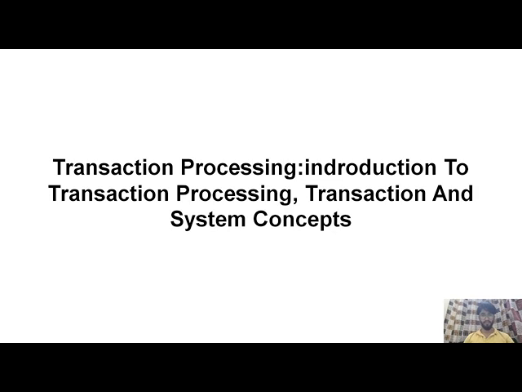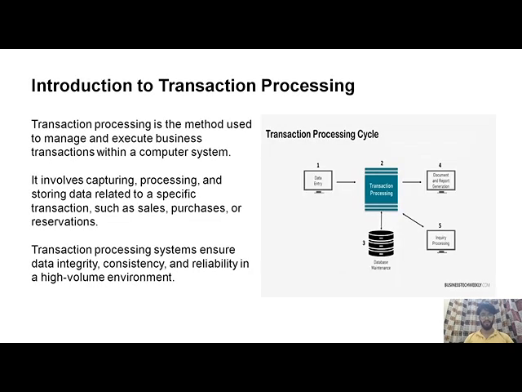Today we're going to discuss transaction processing: introduction to transaction processing, transaction and system concepts. Introduction to transaction processing. Transaction processing is the method used to manage and execute business transactions within a computer. It involves capturing, processing, and storing data related to a specific transaction such as sales, purchases, or reservations. Transaction processing systems ensure data integrity, consistency, and reliability in a high volume environment.